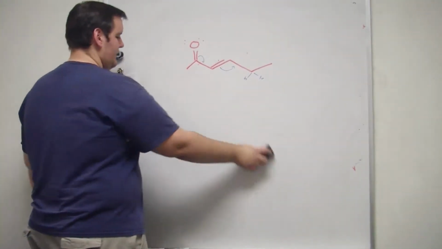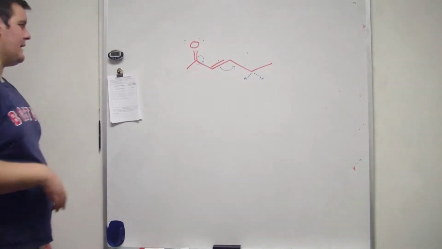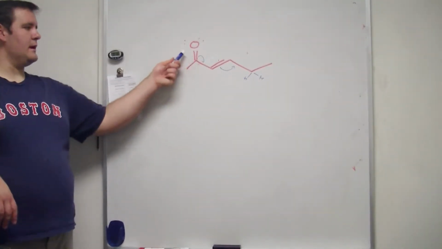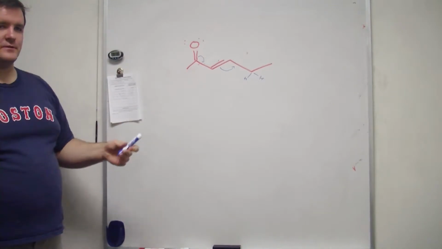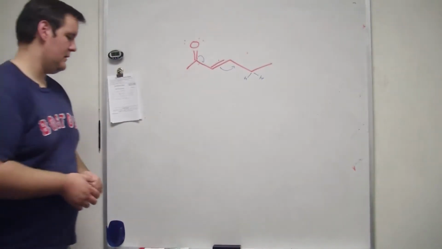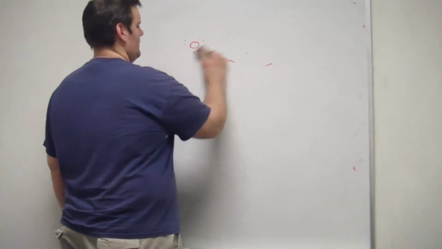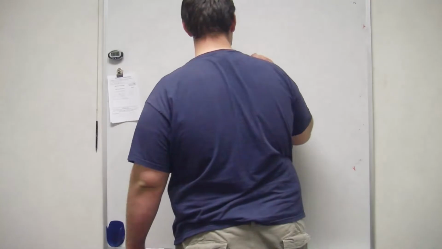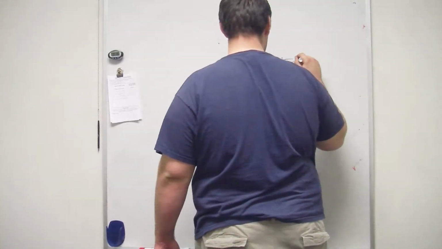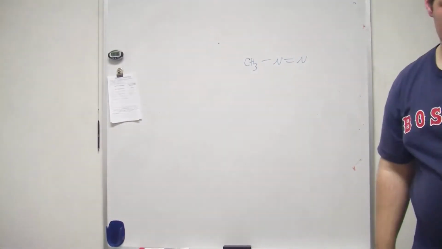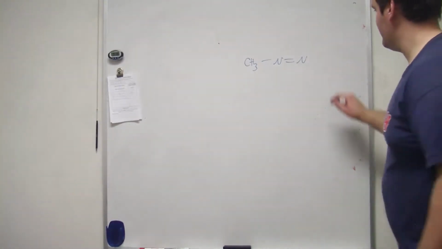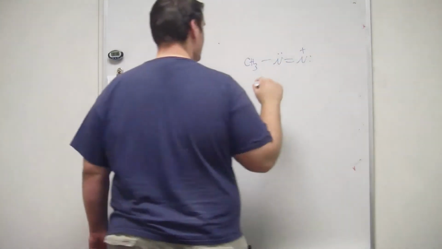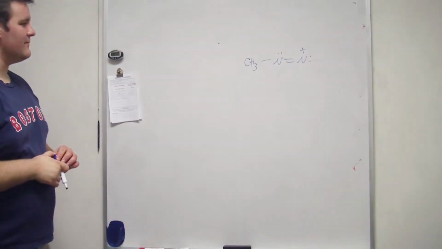So generally, things that can accept a double bond coming up would be like an oxygen or a nitrogen. Usually can accept another lone pair. So while we're on that topic, let me draw some of these. CH3 and that's a lone pair then. A little bit. I think it makes it easier though.